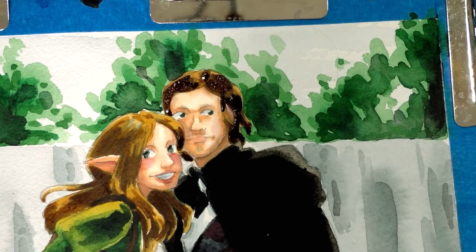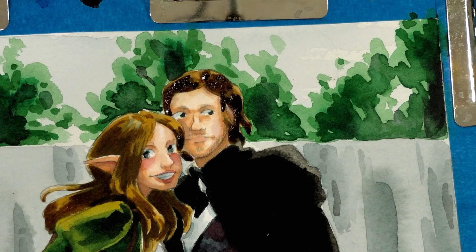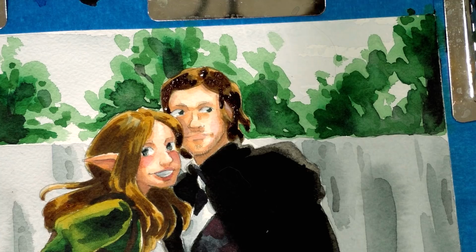I think I'm going to use a watercolor pencil to do his facial hair. And that way I can get it just right instead of trying to fight with it.